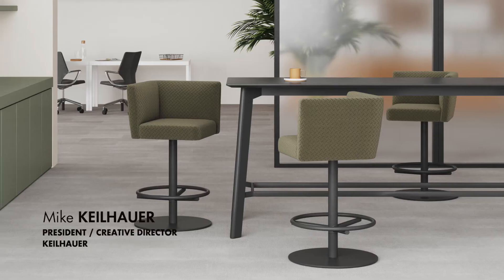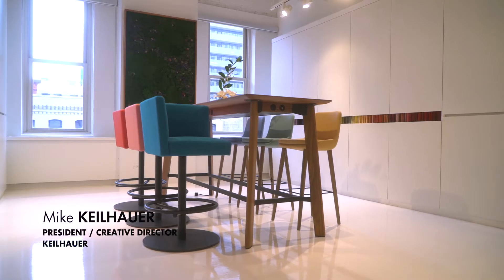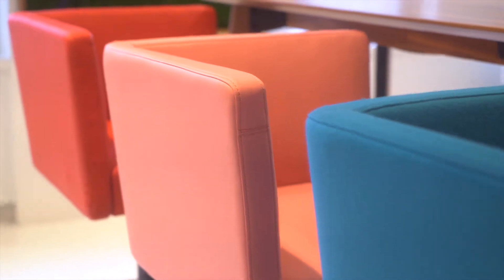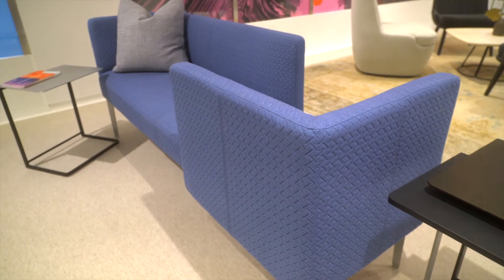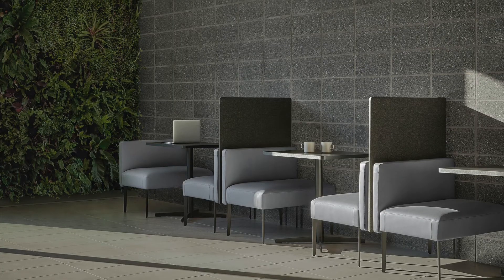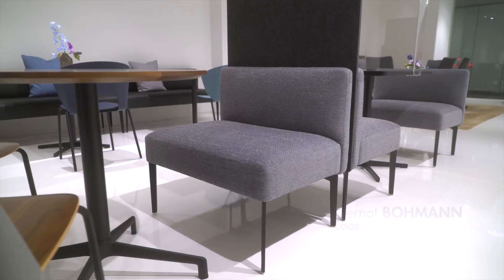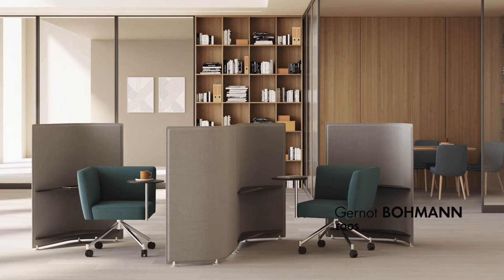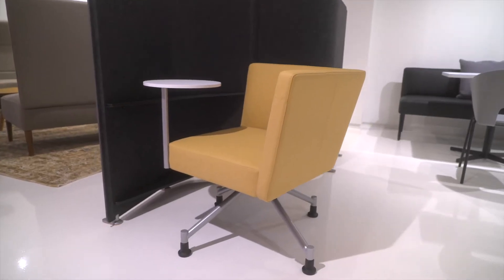PACT is about small, effective spaces. It's beautifully scaled to provide comfort and privacy where you need to have a lot of seating but don't have a lot of space. PACT is a very archetypical and elementary collection. The center of the collection is a chair with a completely new ergonomic concept to provoke what we call the Thinker's Pose.